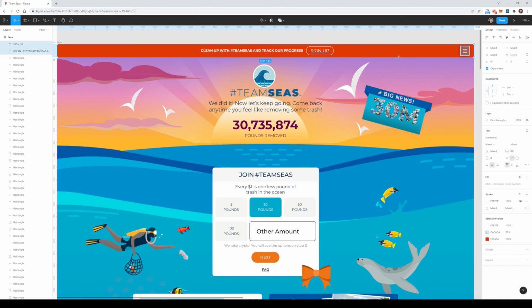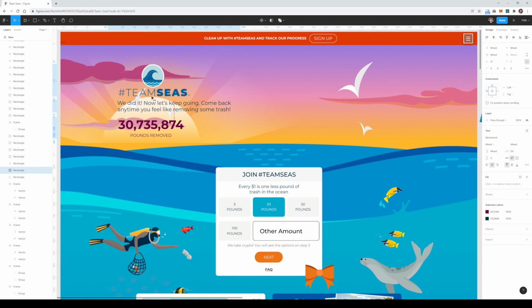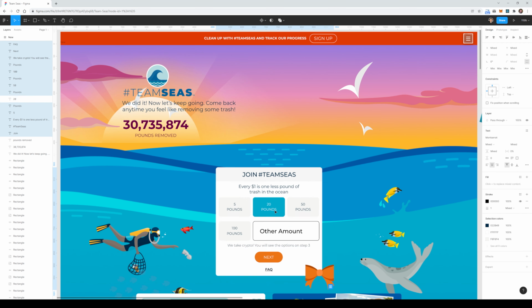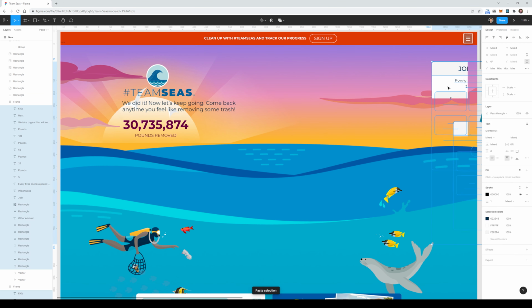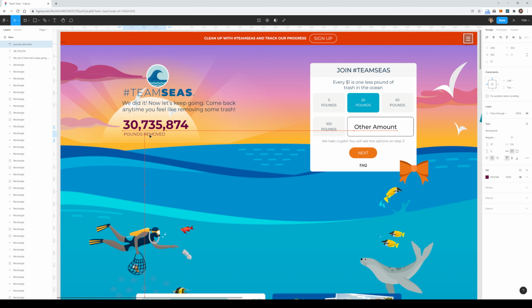The first thing I'm going to do is remove some of this additional content that we're having on the header section here. The hero is probably the most important section for a website, and we want the call to action to exist in the hero section. So I actually move it up to the top right.